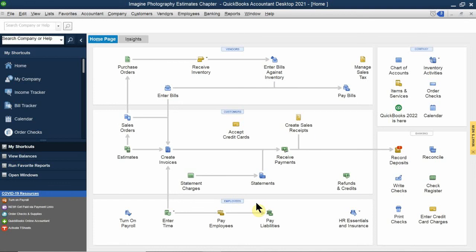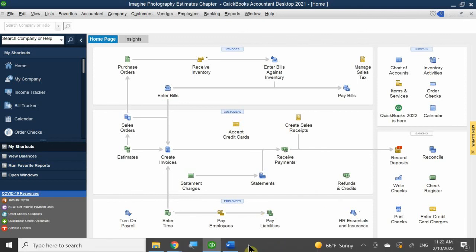Sorry, what is the question? The question is, how do you record a customer deposit? We just did it yesterday. I just did it today.